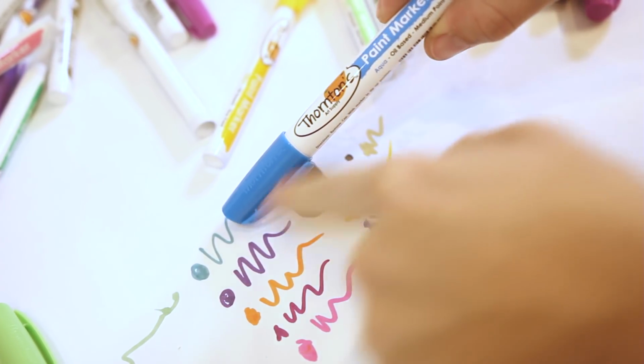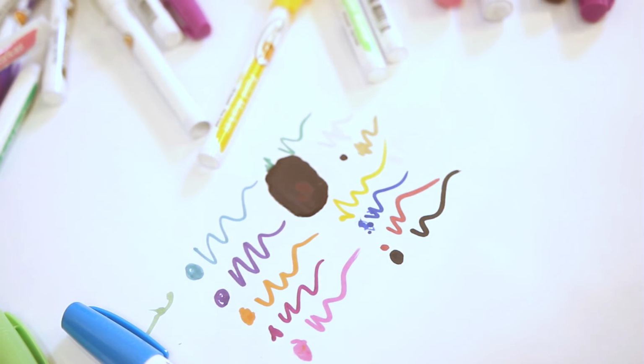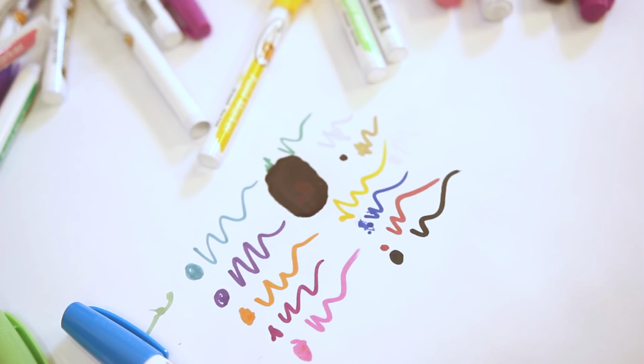You can see the aqua color here is almost like a dark turquoise. So interesting, not too abnormal for oil-based paint markers actually. It is kind of hard to get a lot of these colors really true, but some of the orange and yellow, really impressed with. Reds look great as well. Those are some of those kind of bread and butter colors that everybody can really knock out of the park. So interested to try these out on full application.